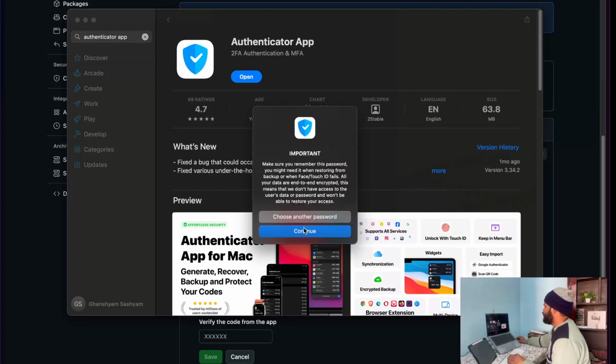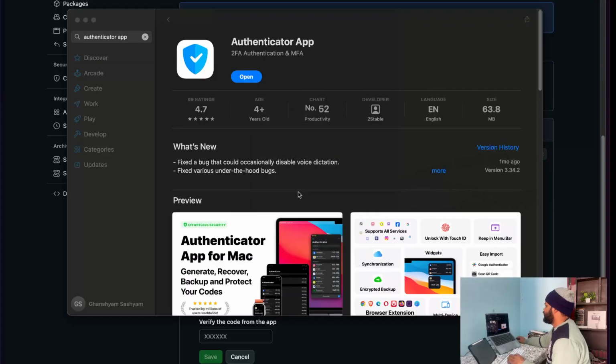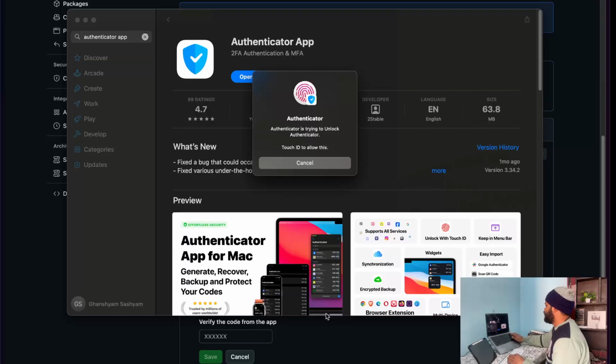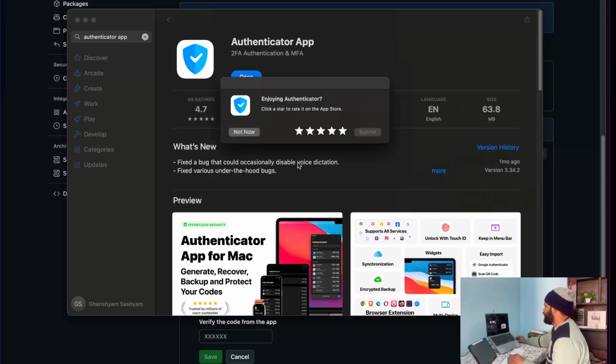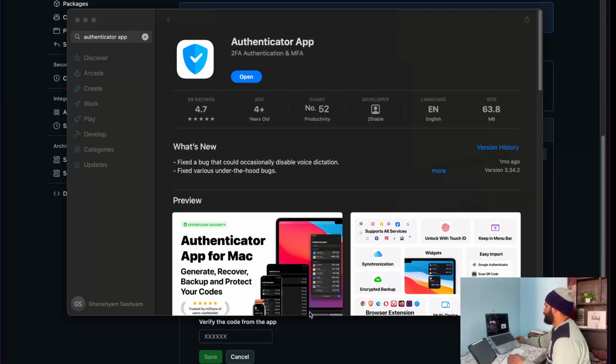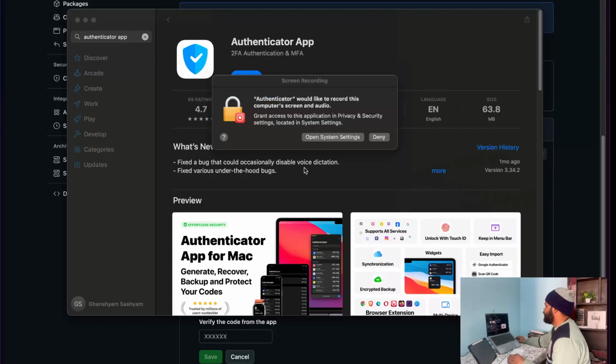You might need it. Unlock with Touch ID. Get started. Open system settings.